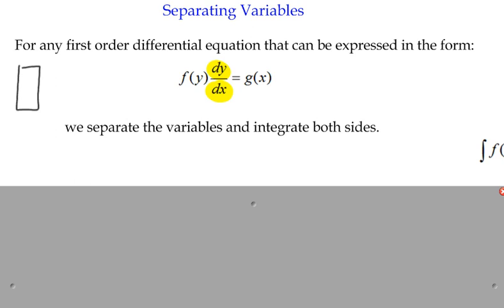Dy by dx is an expression in its own right, but the way it's written as a fraction means technically we could use our knowledge of fractions to say that we could technically multiply both sides here by dx. Now dx technically isn't a separate entity in its own right, but it works this way. And there's a slightly complex mathematical explanation as to why it does.